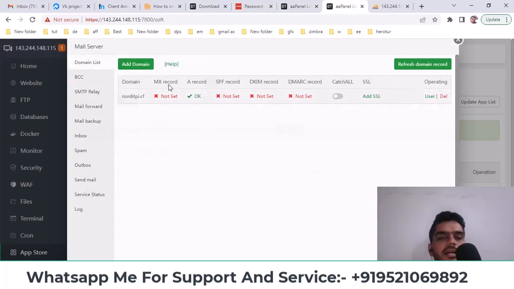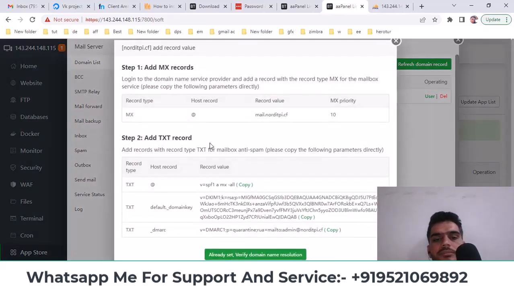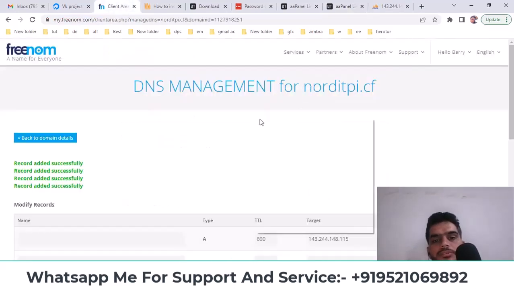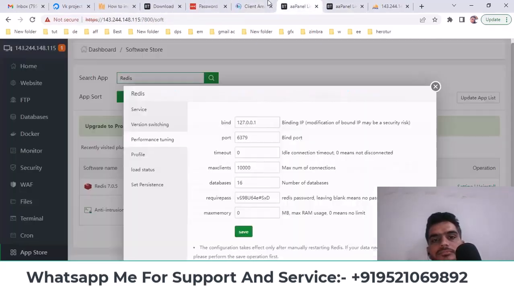After doing this, it will show here that your A record is added, SPF record, from DKIM, DMARC, etc. None of them is added here. Okay, so you can add them here, and it will also give you the details here. When you click on these, it will create all the records and give them to you. SPF is done, or DKIM is done, or DMARC is done. It has put all the records here. Okay, so I put all these records in it. I will first reload it, and then I will put the MX record. It's okay.